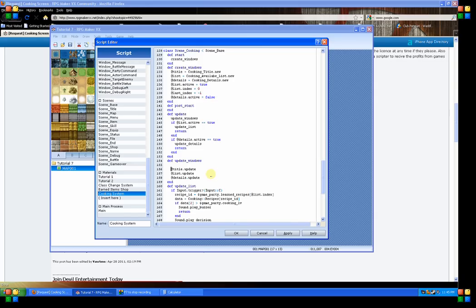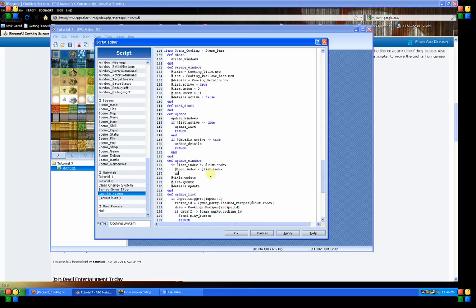Okay, so we'll say if last index not equal to list.index, so in that case that they do not match, then we'll set the last index equal to the list index. So that sets it so that it shouldn't just keep on happening again.